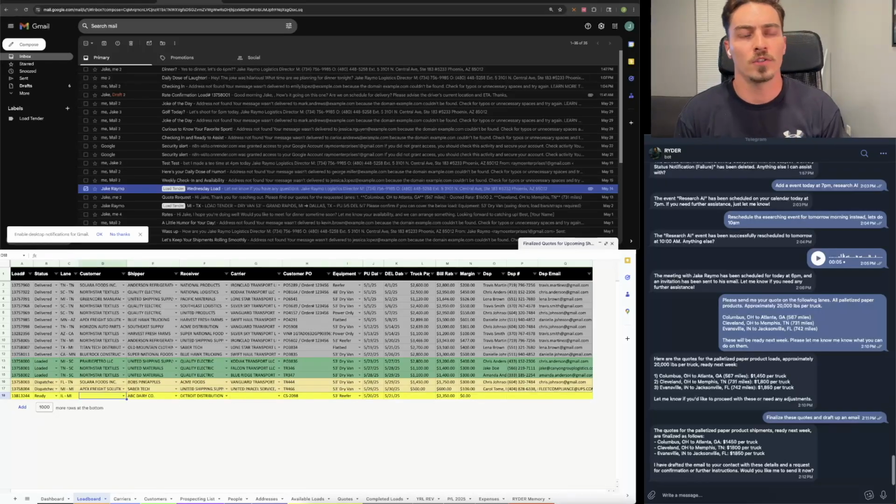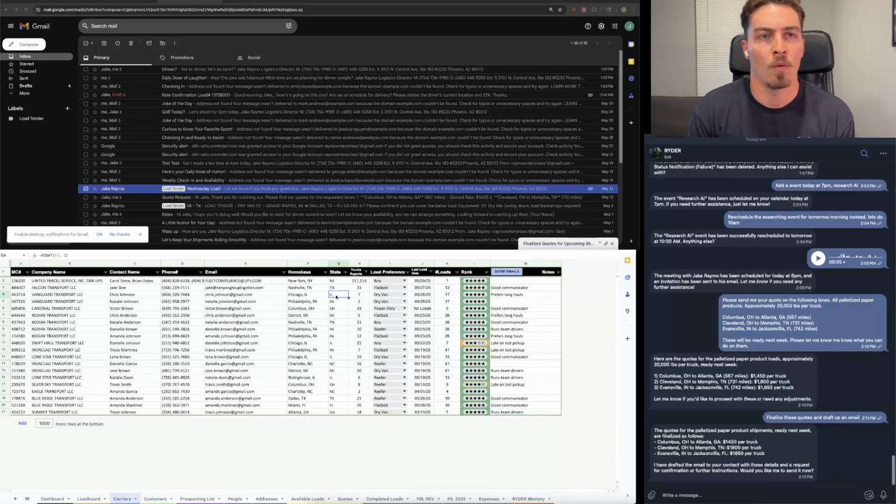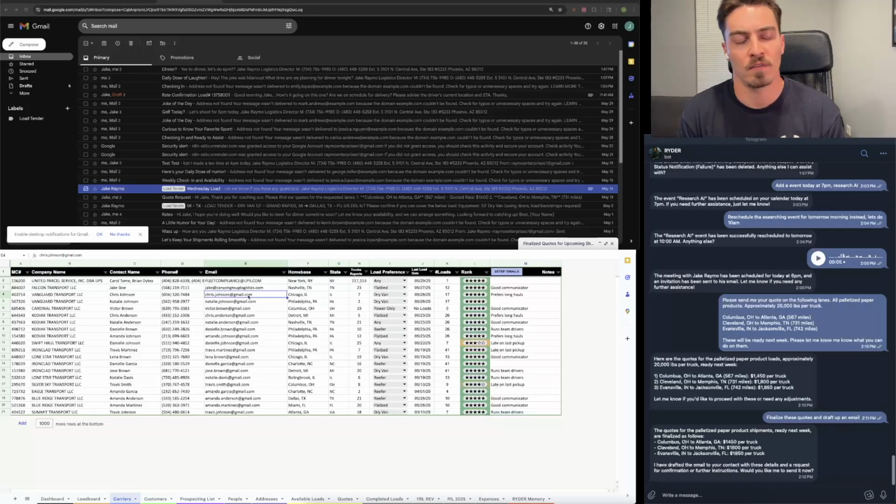Okay, so once you have your load built up in your system, it's on my load board now. The addresses have been entered in, and I've indicated to myself that it's okay to cover and we're good to work on it. Next plan of attack would be to find a carrier that I could book and dispatch on this. And I could always go and try looking in my own carrier database, contacting carriers that are home based in the Illinois area that I've worked with in the past, so I could email these guys or give them a call and try and sell the load that way.